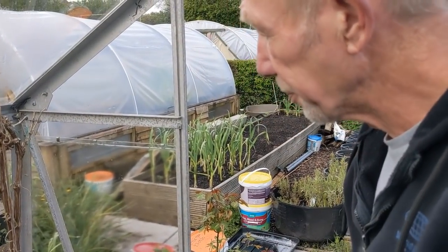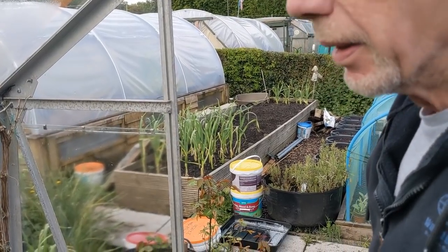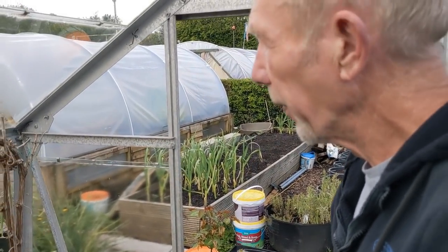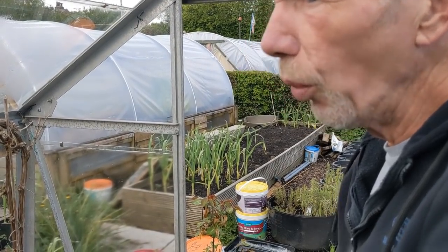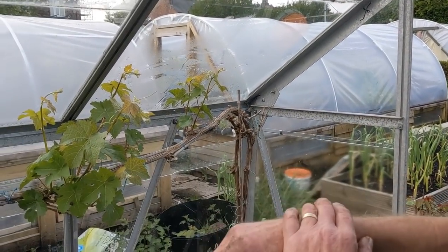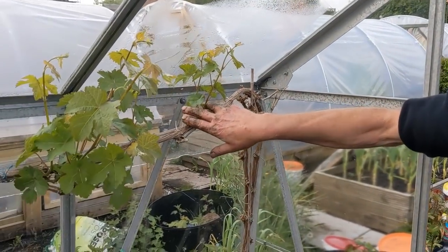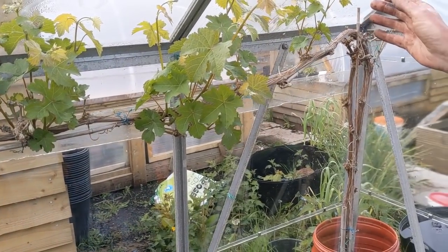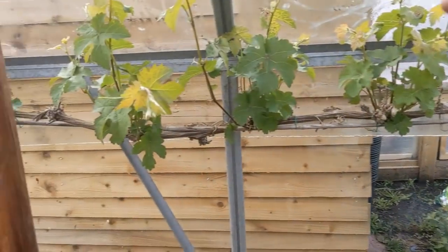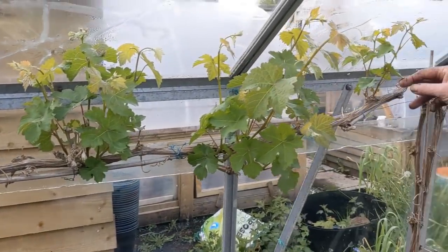Relatively simple. So if I give it a couple of weeks and keep an eye on it, see where the bunches are going and forming, then we can thin it down again. But all we've done, first of all, we've tidied it up. We've gone every break, every other one. So what did we say we had? 7? 1, 2, 3, 4, 5, 6, 7. So you've got 7 concentrations of growth now.